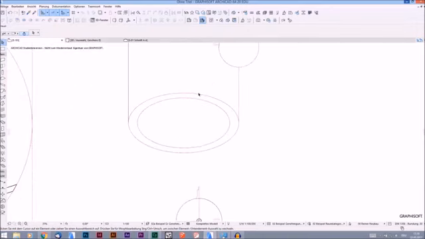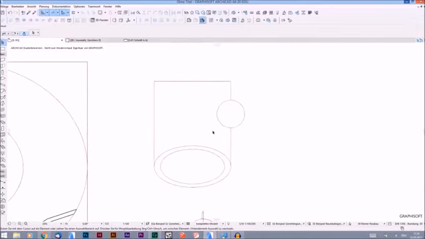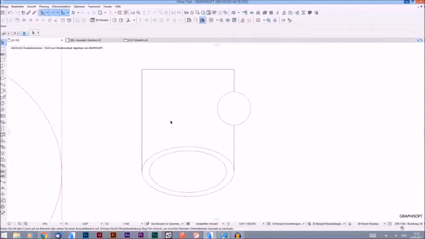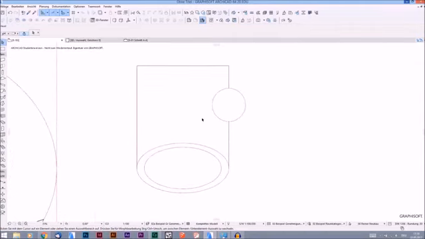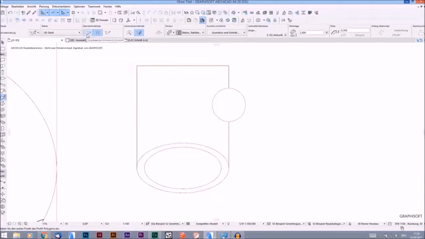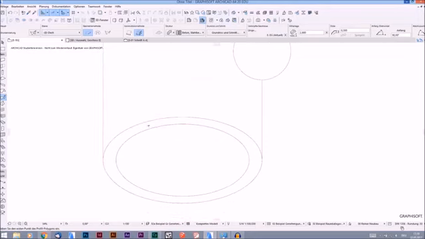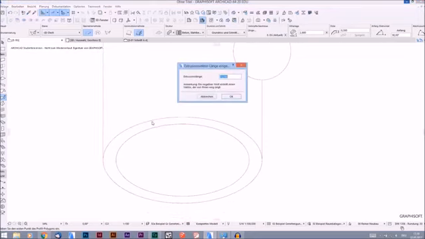Okay, and the third and last thing I want to show you about the shell tool is this here. Maybe you know the shell house in Japan. I built it several times in ArchiCAD, and I want to show you how you can build it too, just with the shell tool. We choose the first option and the detailed one, and we click inside of here. And now ArchiCAD wants to know how long the extrusion should be. So this will be the outline, and it goes up for, I say, 50 meters.